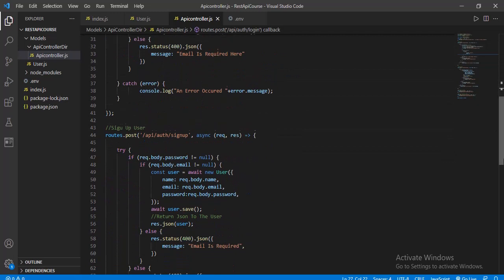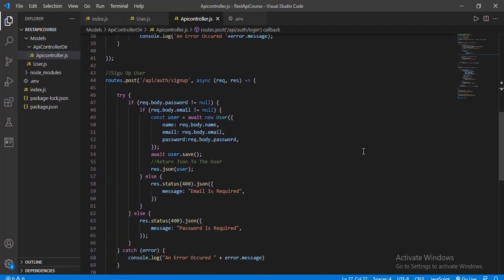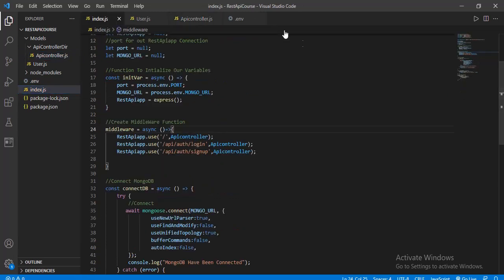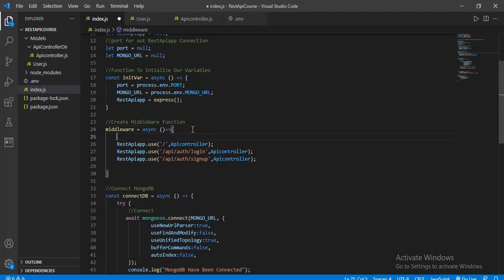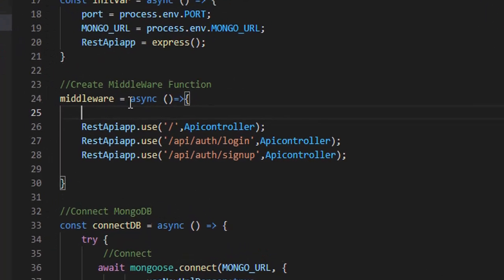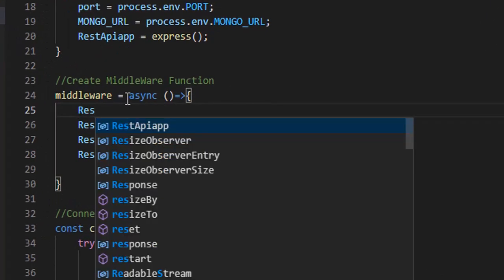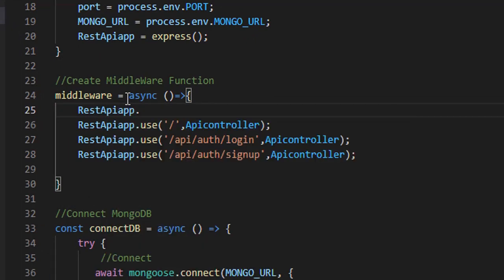Okay, so now, remember, we were talking about using Postman. This is everything we did previously. You saw how we wrote all of this, how we achieved it. So going to my index.js, there is something we need to add in here to enable us to read JSON and send a JSON response to the user. You need to add this to your middleware function here in order for your REST API to communicate with the user.